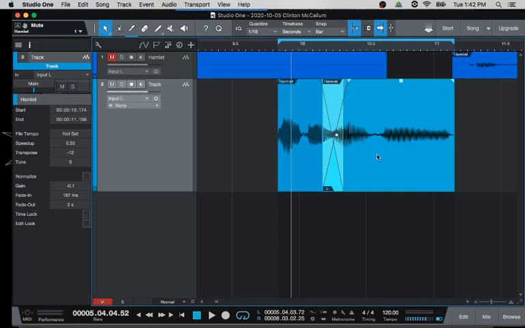Okay, so gain in digital, really, we're just thinking about how much we are increasing the overall amplitude. So right now we're looking at this waveform. And if we imagine the line that goes through the middle of this waveform as 0 and the very top as 1, we have amplitude peaks here, well, really here, right? So I can now also increase the gain, and let's look at what happens when I do that.